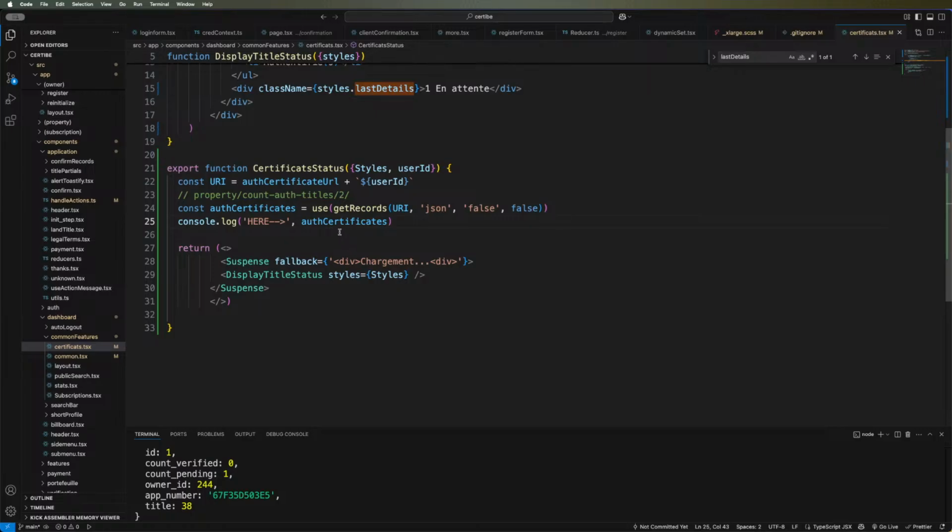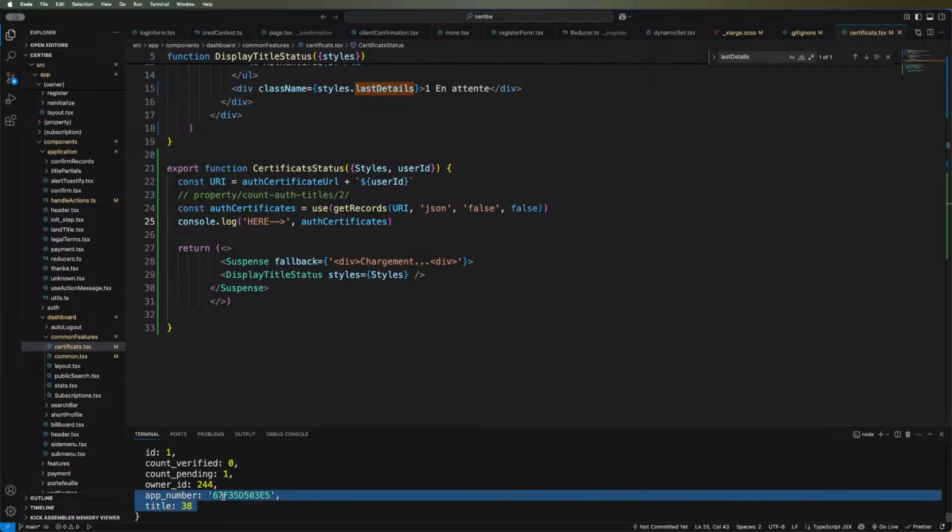Right? So these fields, title number and application number, are useless. Only owner ID and counts are useful, but I'll fix that later.